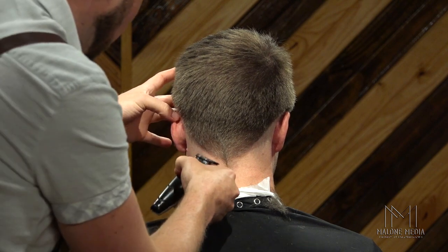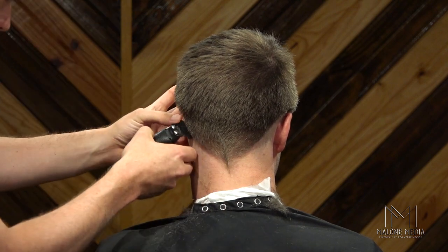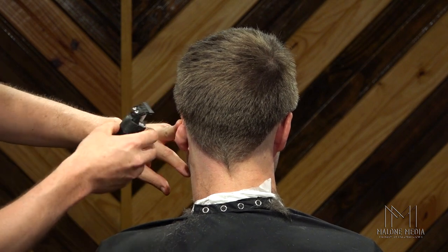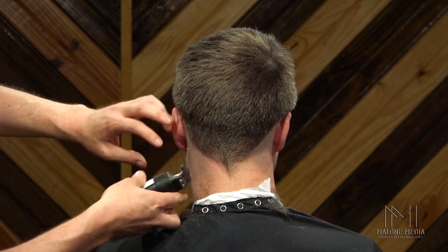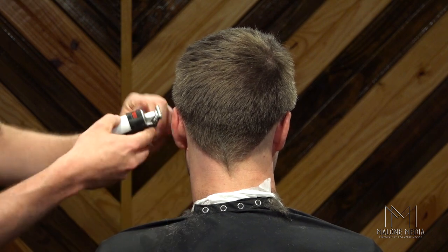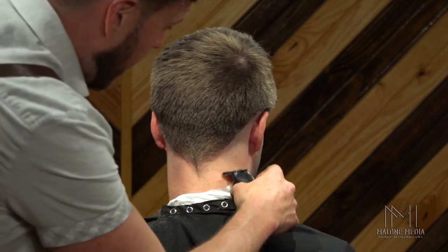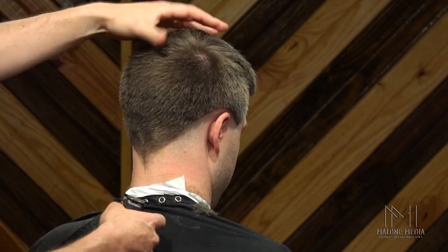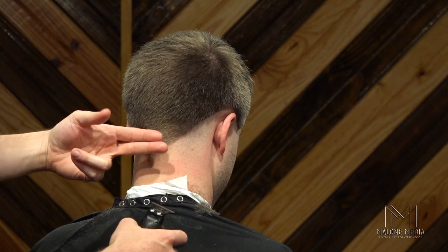Again, clean lines equal clean haircuts. You don't just look at the haircut, you actually hear the haircut. So when you're using your tool and you're hearing that hair being taken from the cut, that really means continue to stay there. So again, I'm not taking this too high.